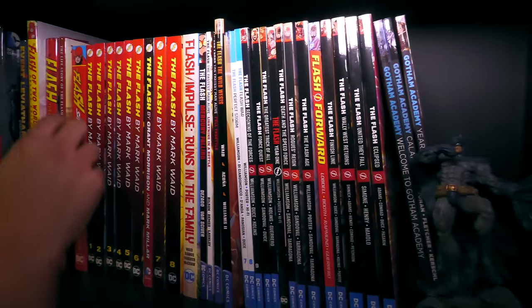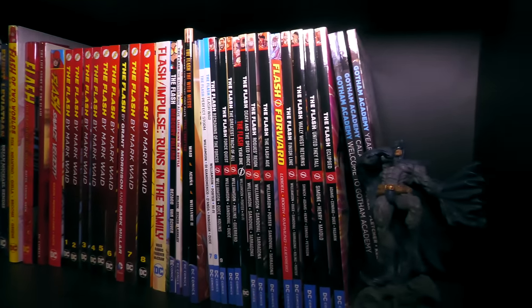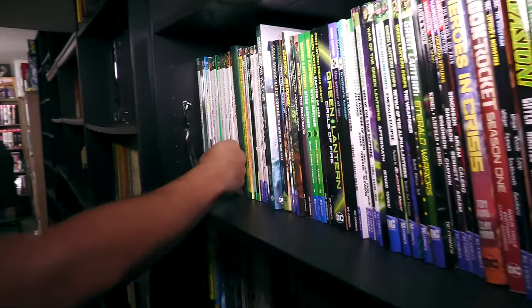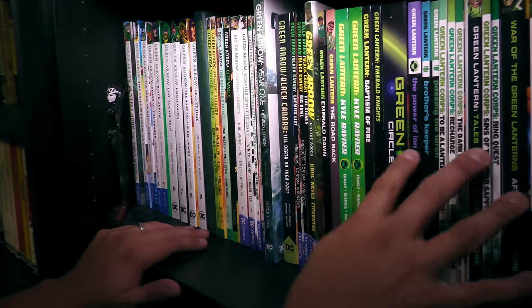This is the same reason I kept my Mark Waid Flashes — Savage Velocity — we only got one book and they canceled the second one. Who knows? We do have an Omnibus coming. Gotham Academy, The Flash. And then we have Green Arrow down here. This stuff is in Omnibus, but I'm keeping it because reading orders. I do need to do a Green Arrow reading order one day.